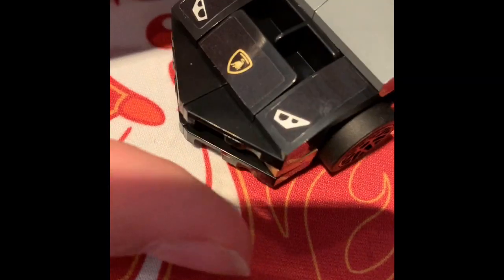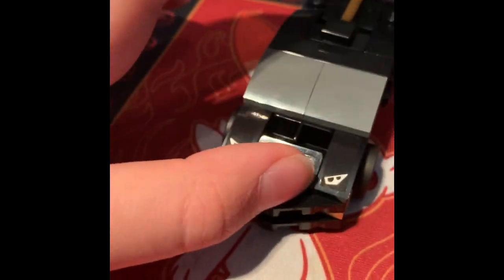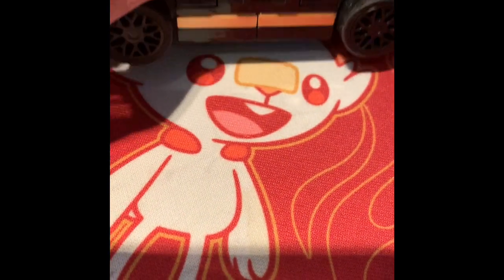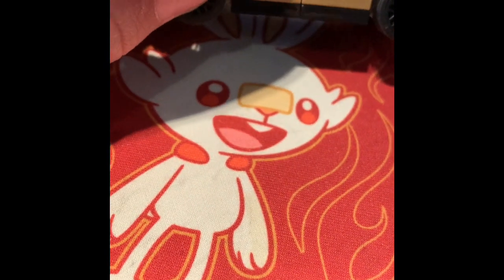It's got stickers, which I hate, because stickers are the hardest thing to do in a Lego set. Another thing I really don't like is how they did the windows in grey — they didn't even use silver. Silver at least would show the glinting of the window or something, but this is just normal light bluish-grey.